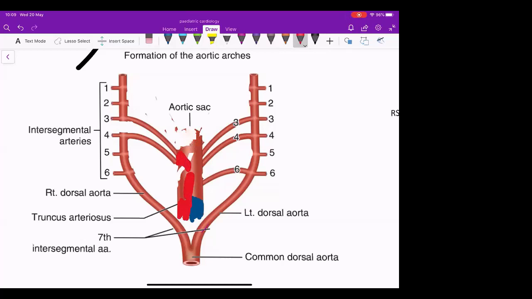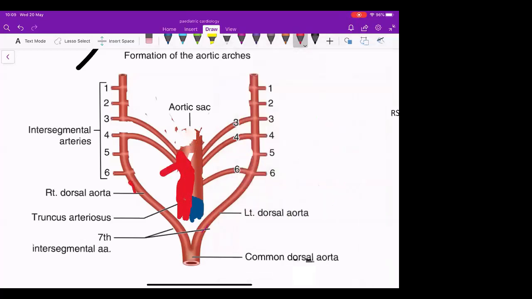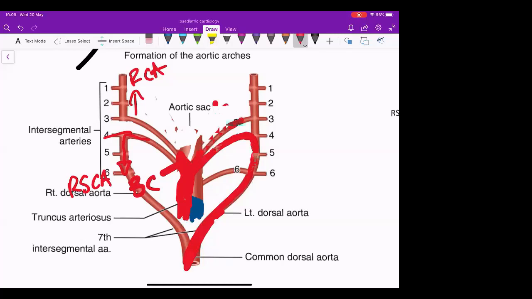This is coming up here, and this is your first branch that's been made over here, and that's your brachiocephalic artery. That's your brachiocephalic artery, and this one goes off to become your right carotid artery, and this one heads off down here and becomes your right subclavian artery. Over here, your arch, number 4, turns into your aortic arch, and it goes all the way down. That becomes your descending aorta. So this is starting to look something like an arch. And this number 3 over here becomes your left carotid artery.